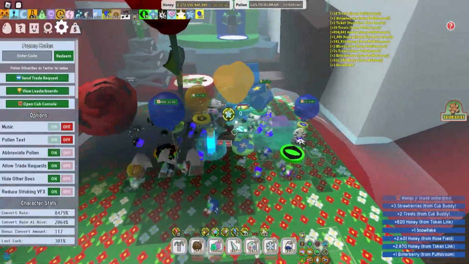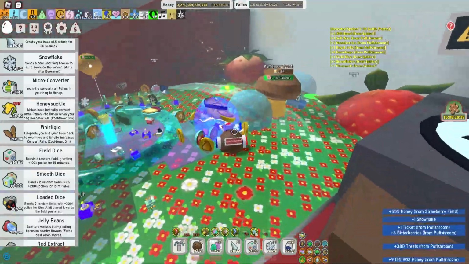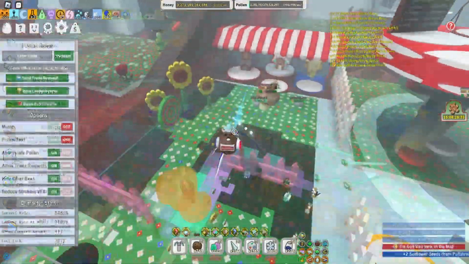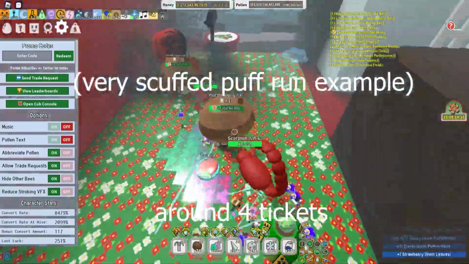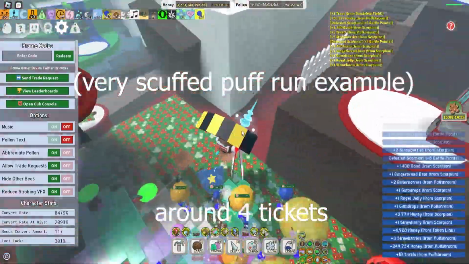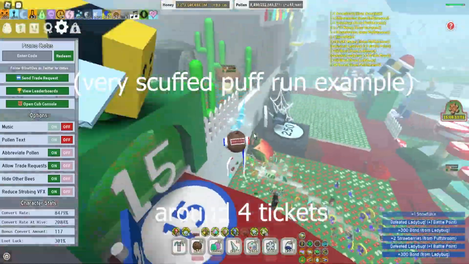And our next method is going to be puff shrooms, which can drop tickets, but it will drop more the higher the level it is. So always make sure to do your puff shroom runs, even if they are just normal ones like the one I'm doing on screen right now. I'm using no buffs, only myself and just running around.